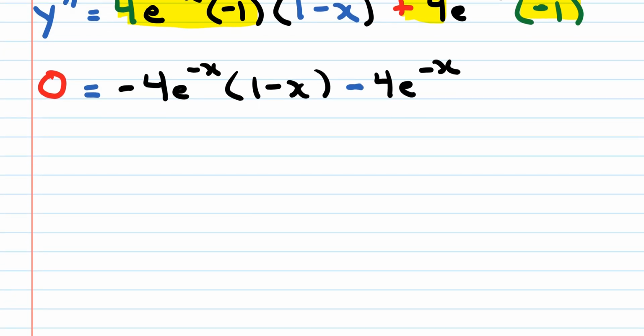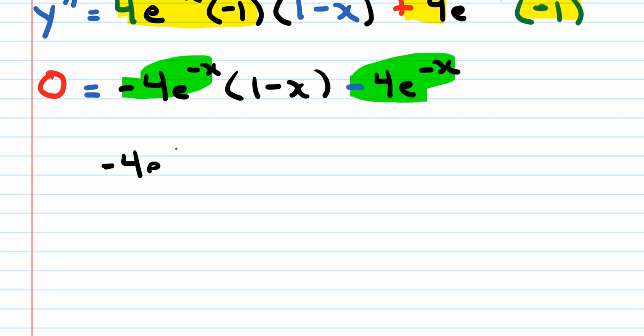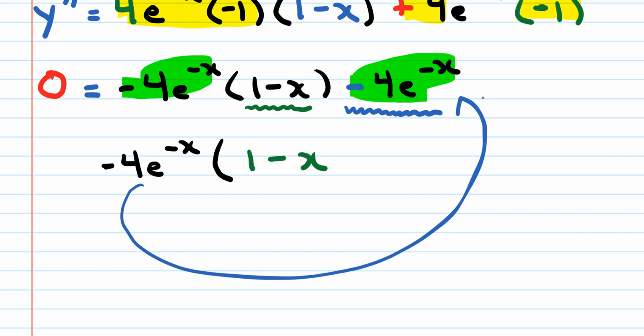Okay. All right, so we've simplified that, and obviously we're going to set that equal to 0 because we're looking for inflection points. And I would go ahead now and factor out the common terms there. So let's factor out the negative 4e to the negative x. If I factor that out correctly, I just have this part right here, which is 1 minus x. And then the tricky part here is over here. If I factor that out, so basically this divided by that, that should give me a plus 1. Okay, it's going to be a plus 1 on negative 1.